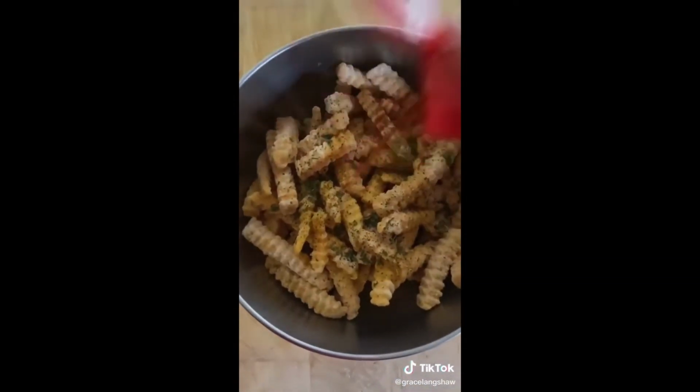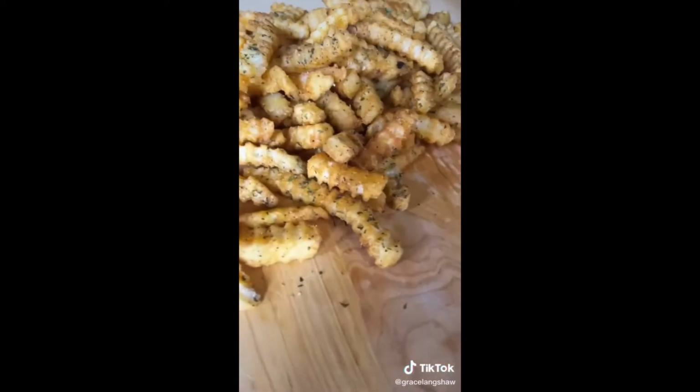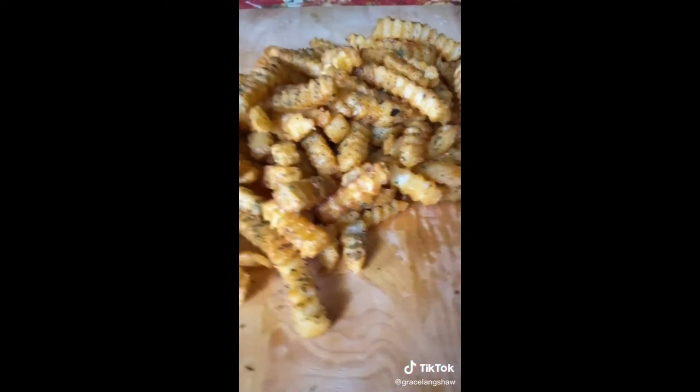Add some parsley and paprika. Mix it together and throw it in your air fryer at 400 degrees Fahrenheit for 15 minutes. Don't forget to flip halfway through. They come out tasting so good. You have to try it.